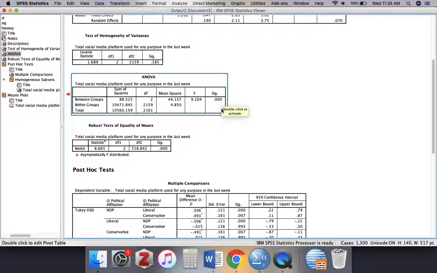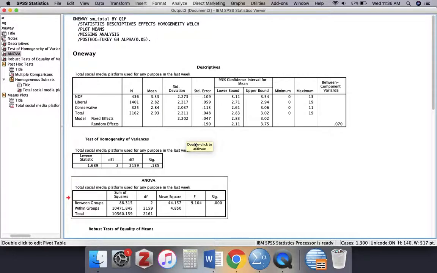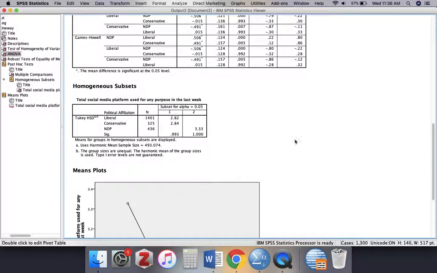So here we can see that the p-value is below 0.05, our cutoff value, which means that it's statistically significant. What that means, in simple language, is that this test is picking up that the means are different depending on which group you belong to, okay? So as we saw up here in the means, it's picking up that there are differences between these three numbers, okay? But we're not sure which groups are different from each other. We just know at least one group is different from at least one other group in this test.